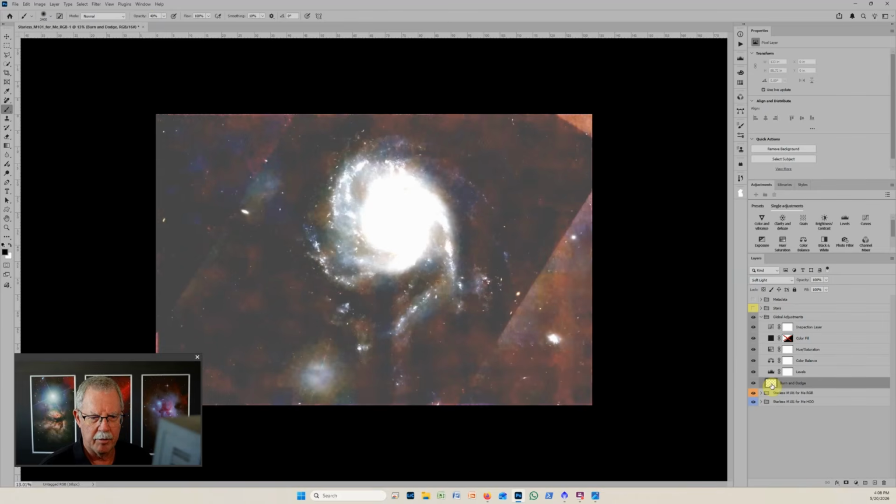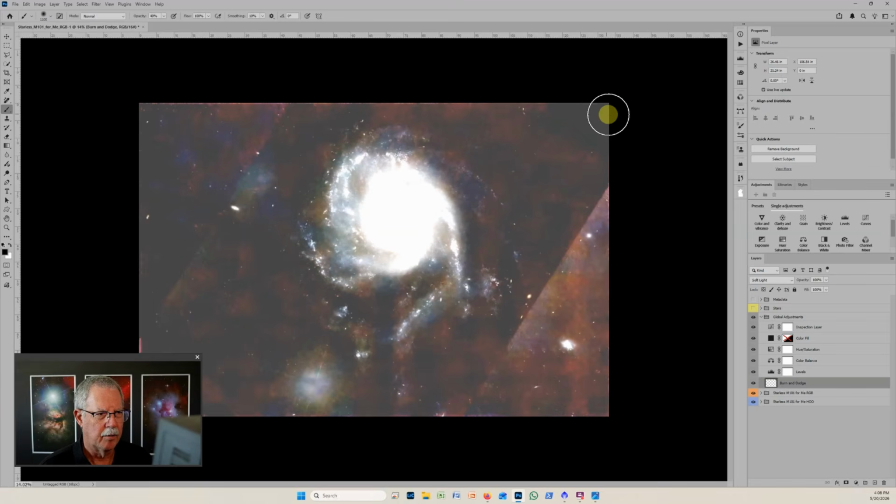And now if I paint with 40% black, and I'll start over here where it's quite bright, I'll make the brush a little smaller, paint in this corner, and as I'm making repeated strokes, you can see that that bright red area now has disappeared. I'll do the same thing down here. And notice it's not wiping out these little galaxies. It's darkening everything because this area is too bright.